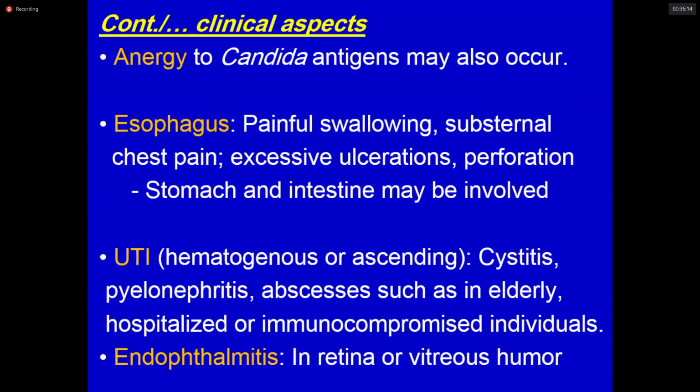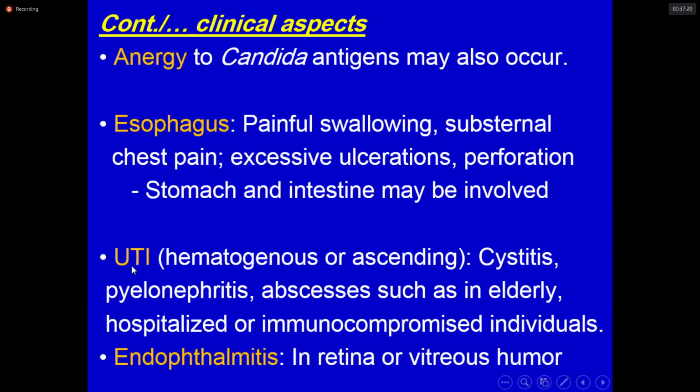Anergy, that is to say, no response to candida antigen sometimes may occur in case of immune suppression, in case of diseases like sarcoidosis. Candida may invade to deeper tissues, may invade to esophagus in AIDS. One of the AIDS defining illnesses is infection of the esophagus, Candida esophagitis, in which the patient will suffer from painful swallowing. Remember this, painful swallowing, substernal chest pain, excessive ulceration of the esophagus, which may lead to perforation of the esophagus if it is so severe. Sometimes it goes down and involves the stomach and intestine. We said the GI tract involved in the Candida invasion.